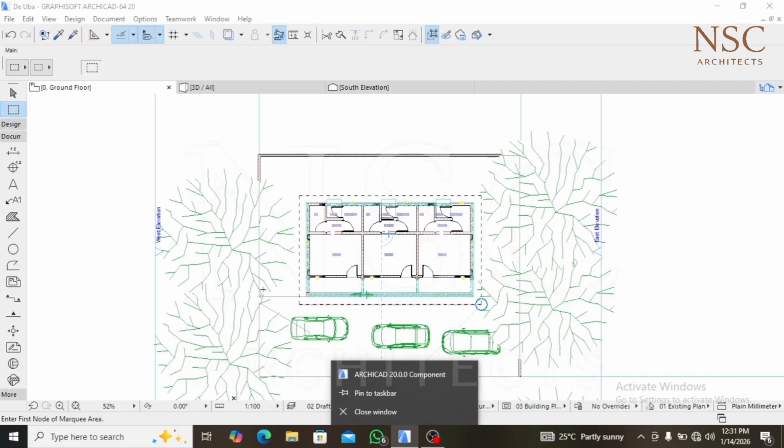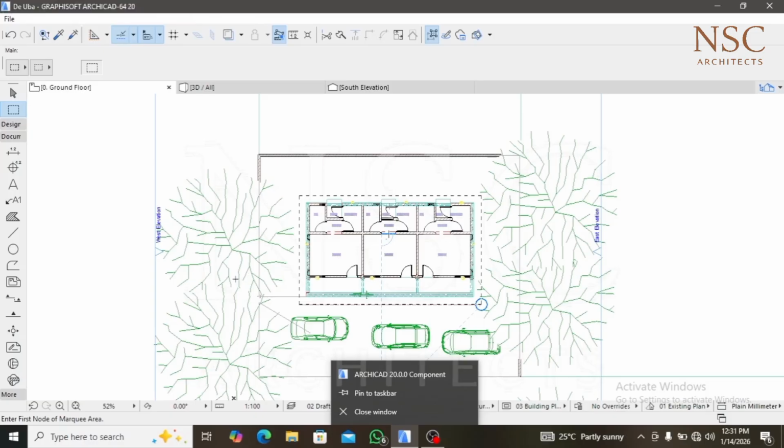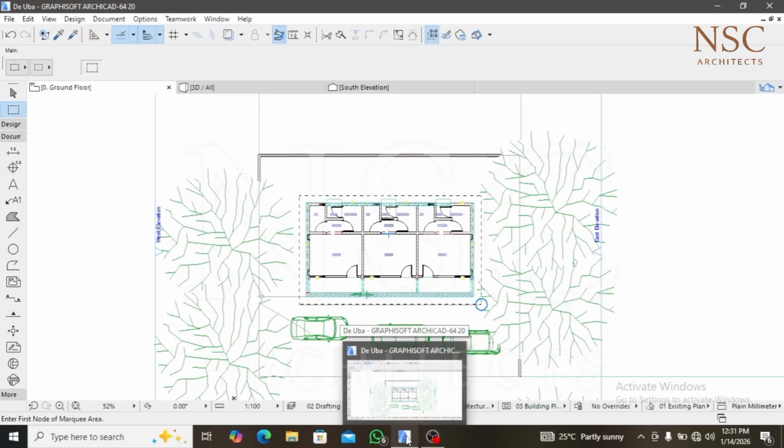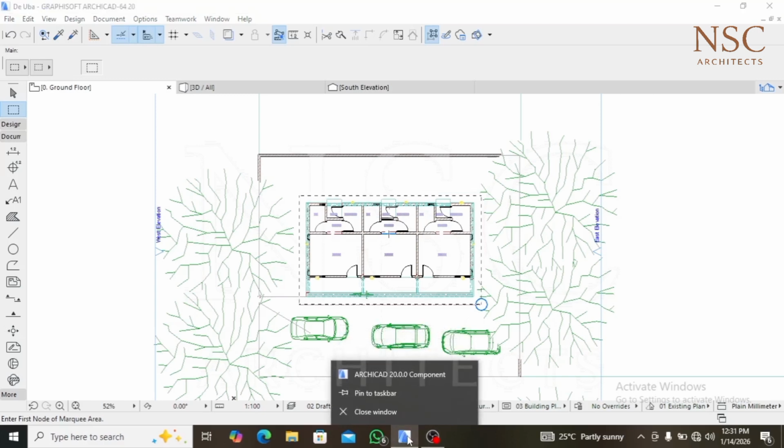So here's how to open a new Archicad workspace. That's if you're already working on something and then you need a new workspace. So you come down to your Archicad down here at your toolbar. So you right click, you come to the Archicad.